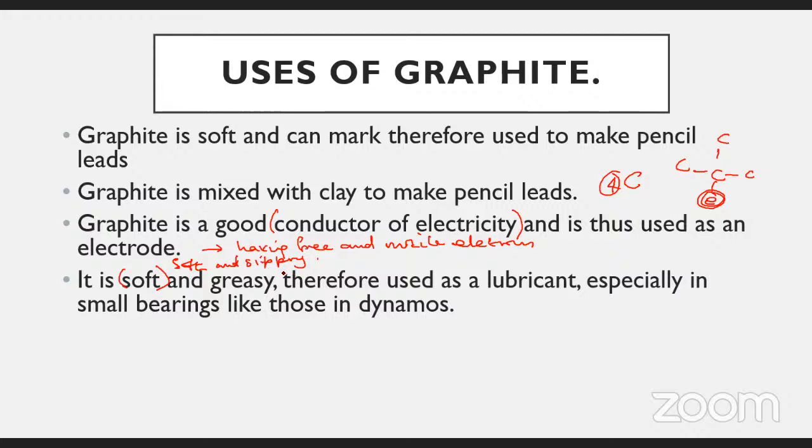Like I said, under diamond, each use is connected to a property. So can you tell us why is graphite soft? Mother says the layers are held by weak van der Waals forces of attraction. Miracle again says graphite is soft because its layers are joined by weak van der Waals forces of attraction. Thank you so much. So that is it. It is because the layers are held by the weak van der Waals forces of attraction, whereby they are able to slide over each other.